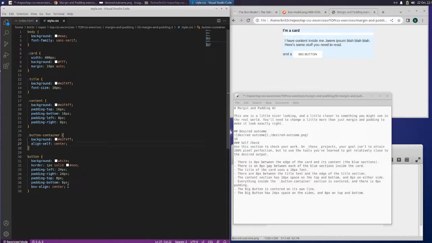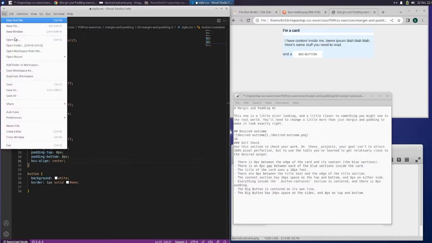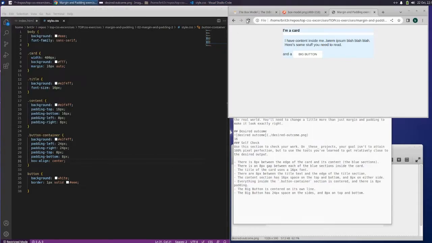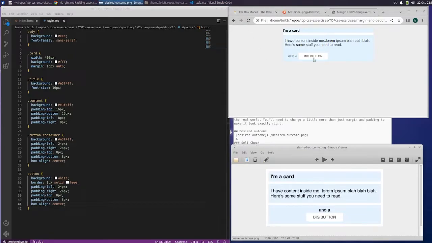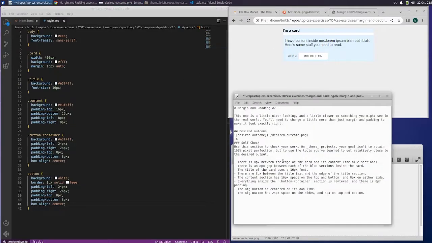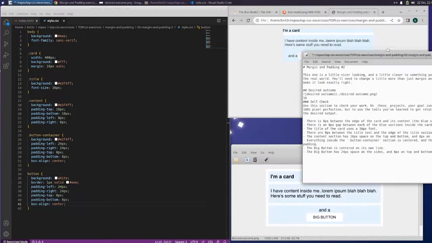So I think what I needed to do here is add, I'm going to try this. So we're going to cut that from there and put that in the button container and see what happens here. Alright, so that did not do what I thought it was going to do. So we're going to paste that back. Save it. Alright, so now we got the big button back, but I'm unsure how to separate.